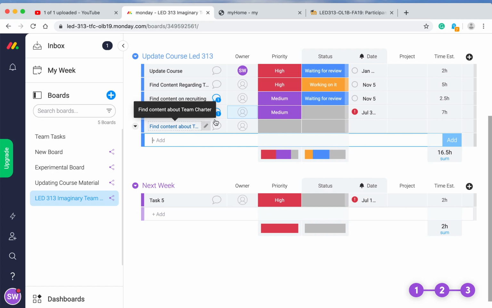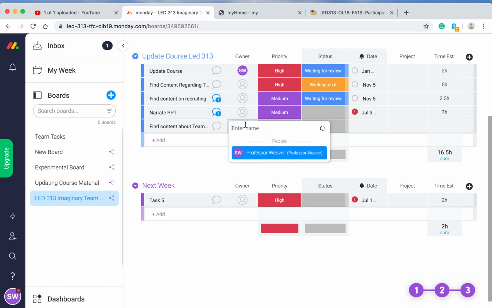Now we still have to assign that, and I'm going to assign that to Jacob. So we're going to put Jacob, and I've already invited him, and so we're just going to click here. And now Jacob is responsible for finding content about the team charter.